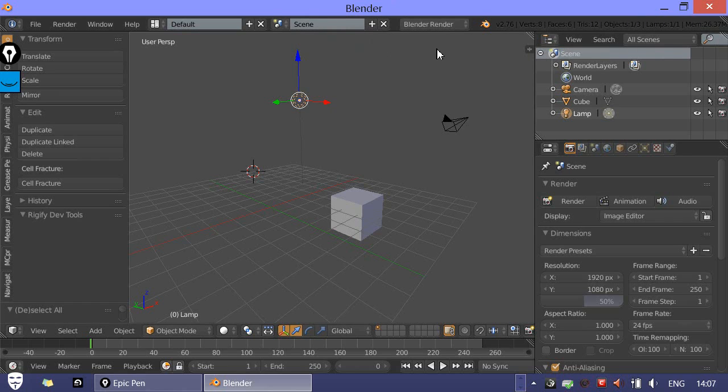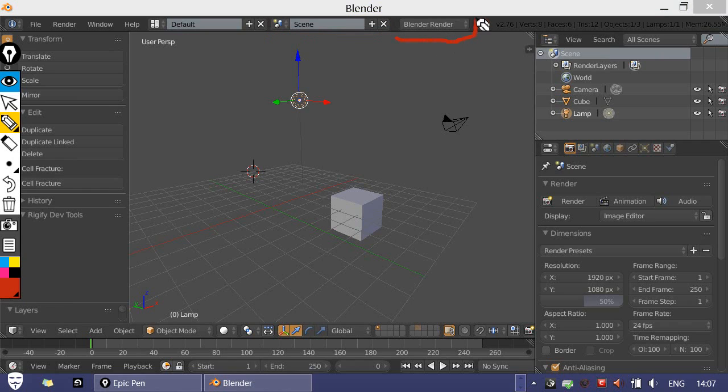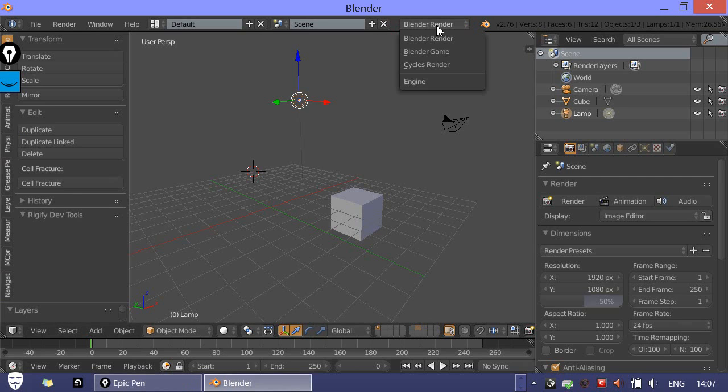Next to that we have the render engine. So there's two different types of render engine in Blender. A render engine is basically almost like the kind of camera that you use. So the Blender render, we'll say it's a low quality one.